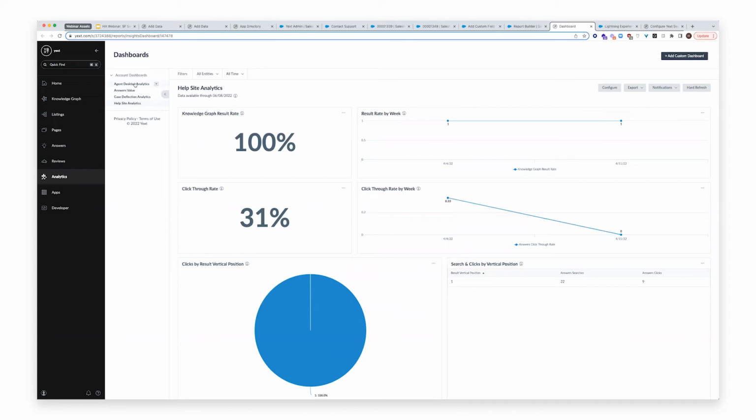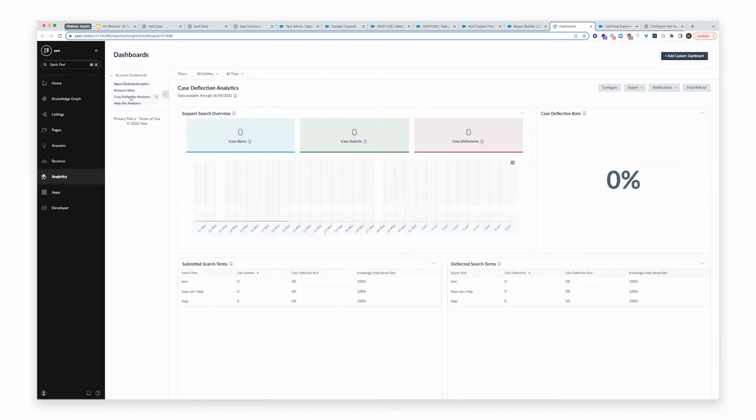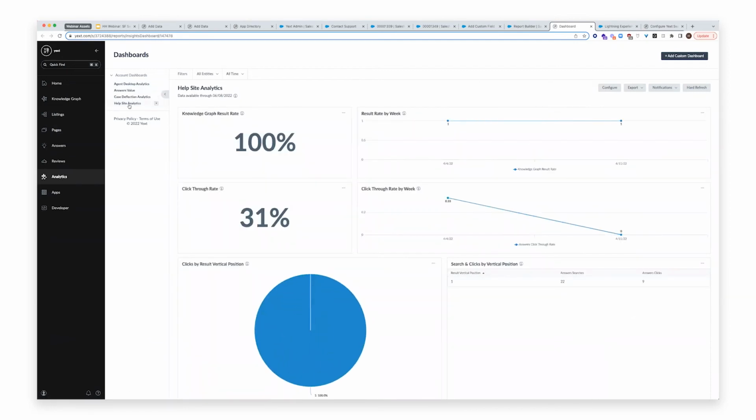Previously, all the analytics would come back and they would be jumbled if they were based on the same Yext search experience. Even if you are using the same Yext search experience across all of your different integrations, both in Help Site and Case Deflection, and maybe Agent Desktop, we can still delineate which searches and clicks and actions are taking place in which setting, which is really helpful if you're a Power Yext Analytics user. And obviously these insights and dashboards are completely customizable. It's just what we give you out of the box.